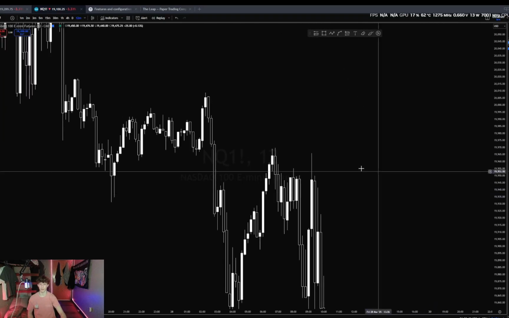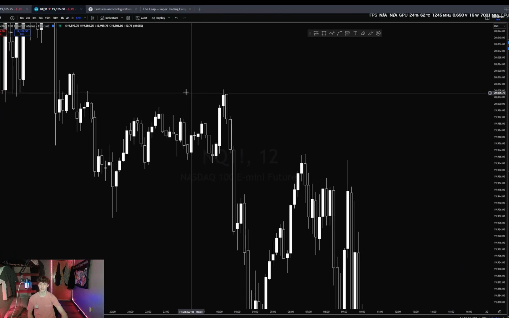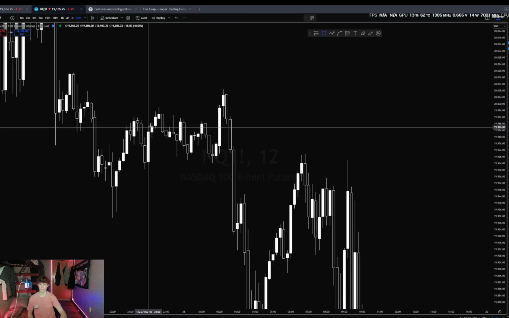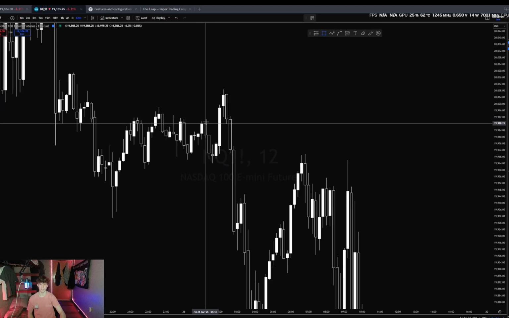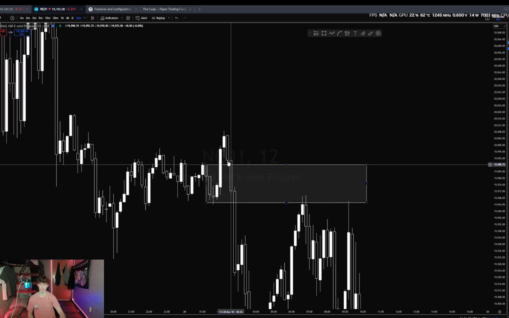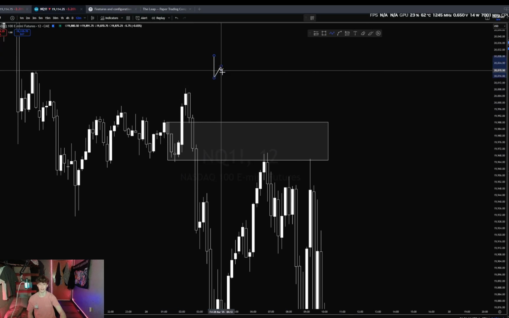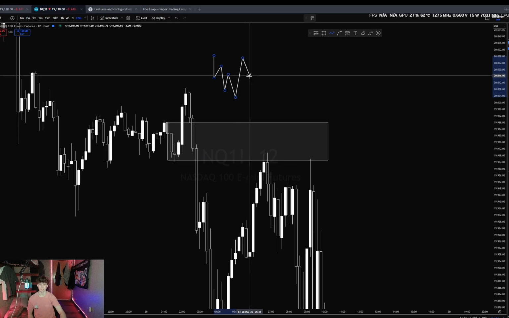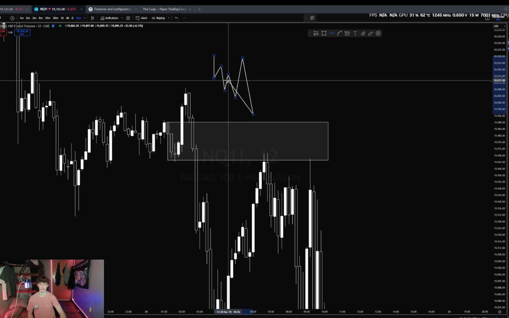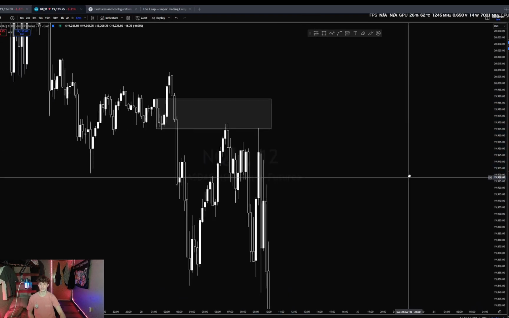Okay, here's a little example of a breaker block, right? So we did shift into an uptrend right here, as you can see, on the lower time frame. So little downtrend, and then bang, we close above these last down-close candles right here. So this should be a bullish order block right here. And then what do we do when we retrace into this order block that we made? Bang, bang, bang, bang. We do this. Are we going to respect this? No, we do this. So now this area would be our breaker block. That's what you're seeing right here. Hopefully that makes sense. And then we retrace up into it. Bang, bang, move lower, as you can see.